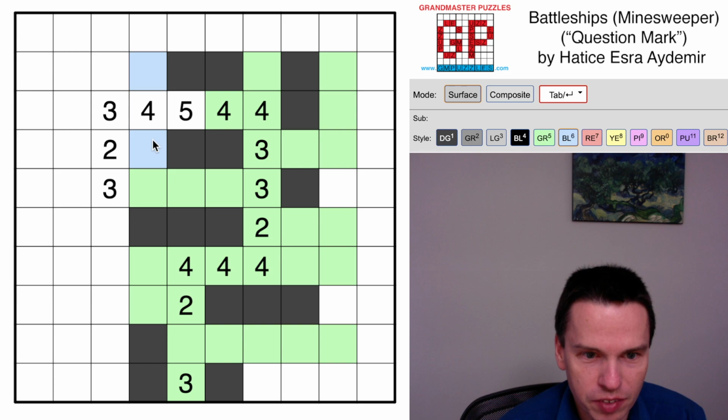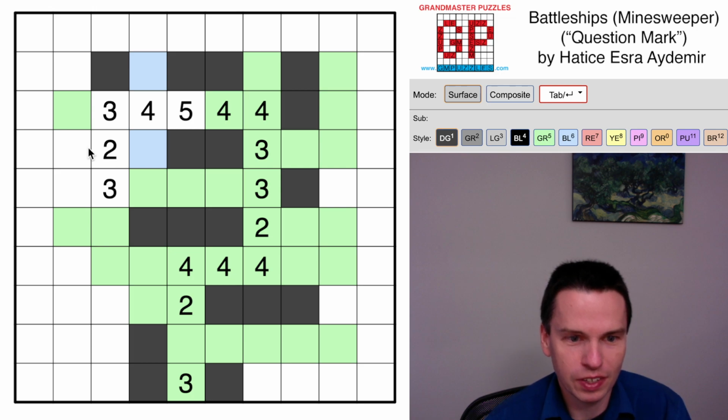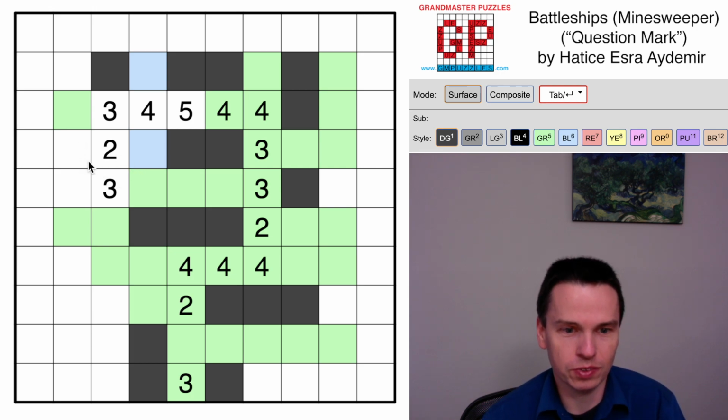The 5 is going to need to have one of these cells, but only one of these cells shaded for it to get completed. That means that this will always be shaded as a ship for the 3 to work out. This 2 is going to have 2 cells in these 3 spaces, so this 3, seeing that cell, already sees all of its ships, as long as we account for what's around those 2.